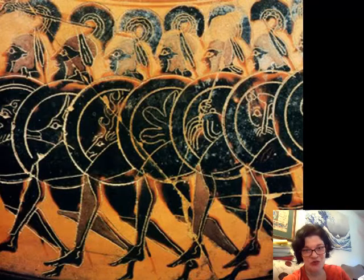Here's another image where it's not immediately apparent whether we're looking at a hoplite phalanx, so a combat formation that's running in step with each other. They do seem to be going forward on the same leg. Their shields are all lined up really nicely. Their spears are in a carrying position, but this could also be a race in armor that we've just made look super regular, so it looks pretty on a vase.